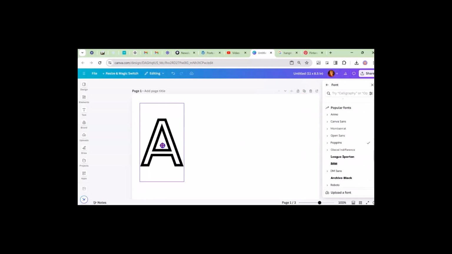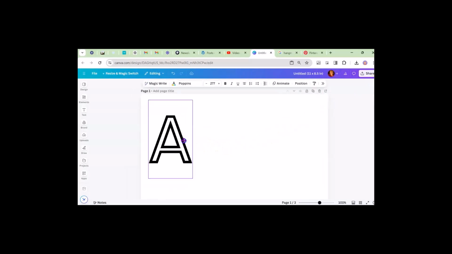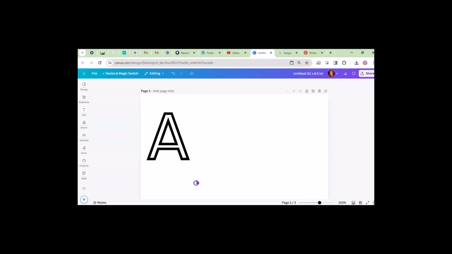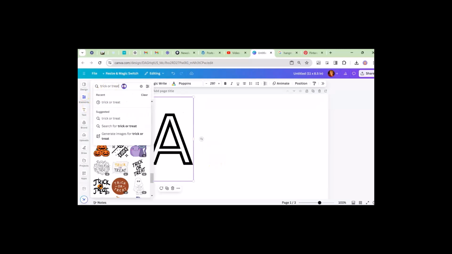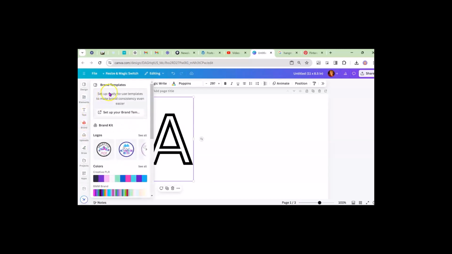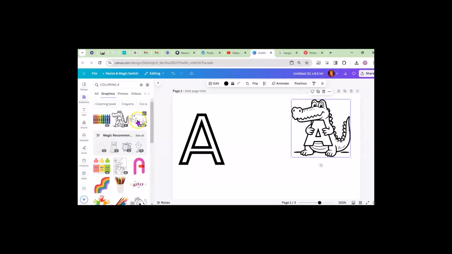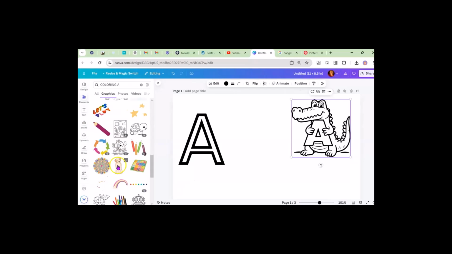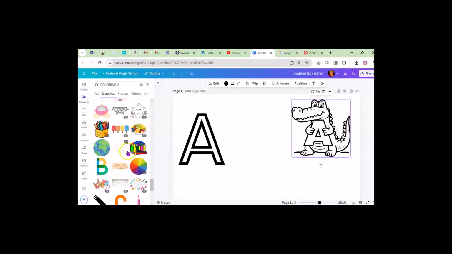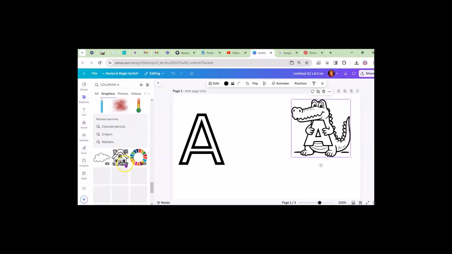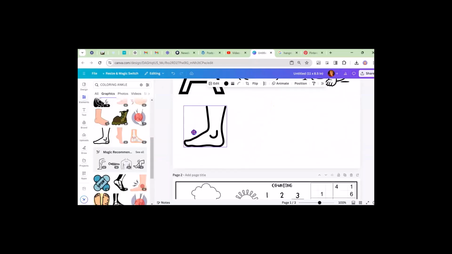Okay, so I could do an A there, and then you could make a whole set of 26, and then I want coloring pictures of things that start with A. And then, oh, an alligator works great. We can put, I want an apple. Well, that was almost too good to be true. I clicked on the A's and I got that alligator right away. So let's put an apple, and you could find that an ankle.